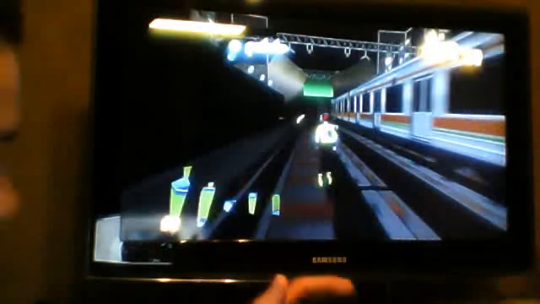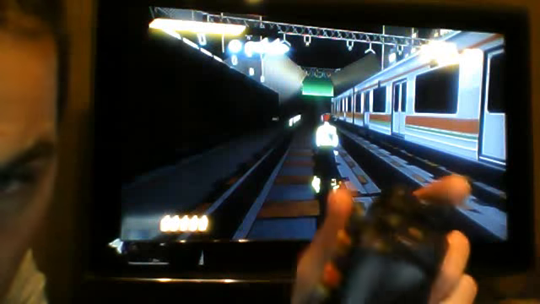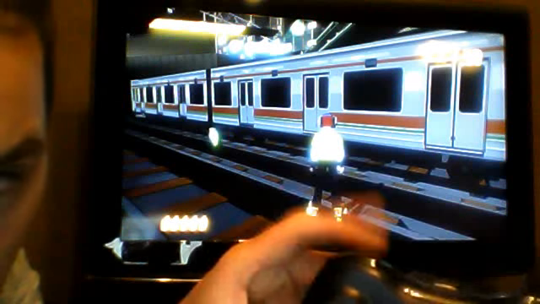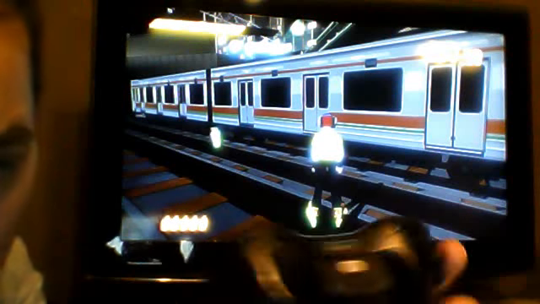But for instance, the other controls, like you turn around your camera and you press this one, it's the same as the Dreamcast. Also, if you want to sprint, you use the right analog stick and it does the sprint.